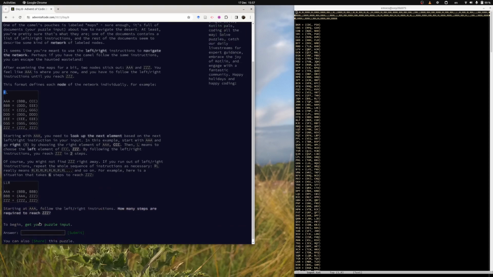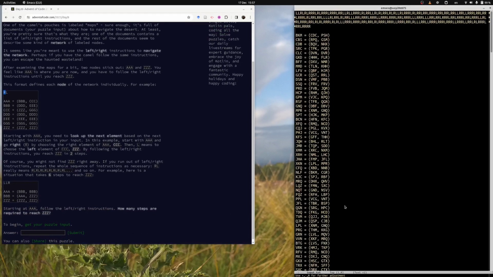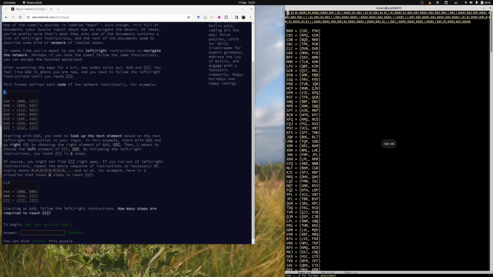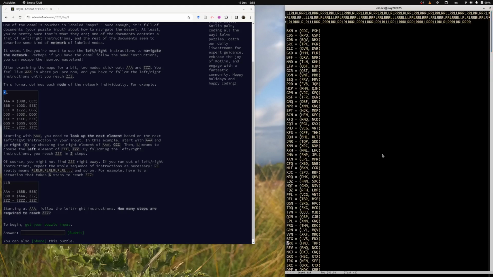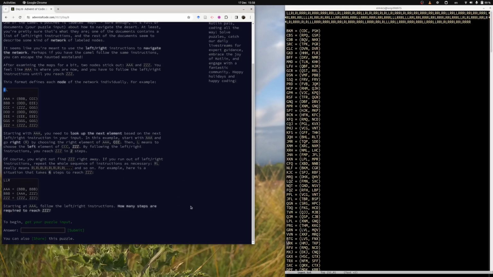Now I've already got the puzzle input. It's a bit tiny, isn't it? Let me make it a bit bigger. That's here. So obviously it's massive for us, for the real job, as compared to the little example. So what's quite nice to do sometimes is just to grab the sample so you can test. So we can test our solution on the sample and see that we agree.